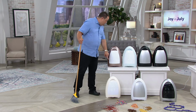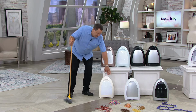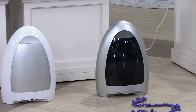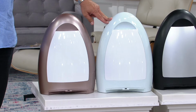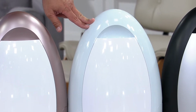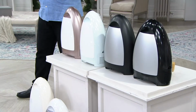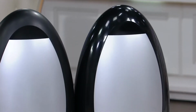The color in front of me is called Antique White. This is down here. This is the most limited, Antique White. Beside that is a True White. And then on the end, I've got it for you in the silver. Now, jumping up top, closest to me, this is the rose gold. Beside that, this is a very pale sea glass. So I want you to think a kind of a pastel blue-green color. This is what we call sea glass. Then I've got matte black. And then finally we have it for you in the black, which has got that beautiful glossy finish.